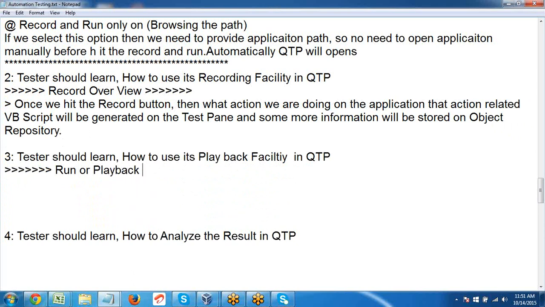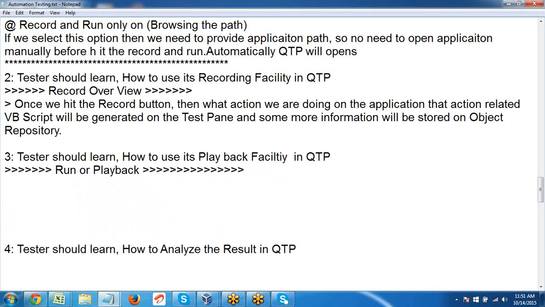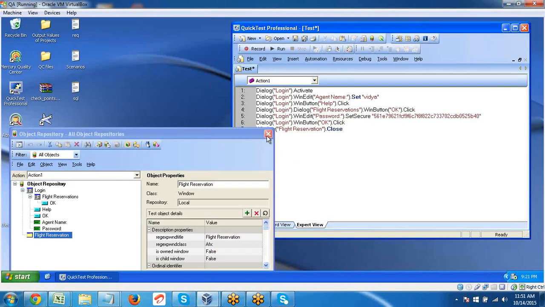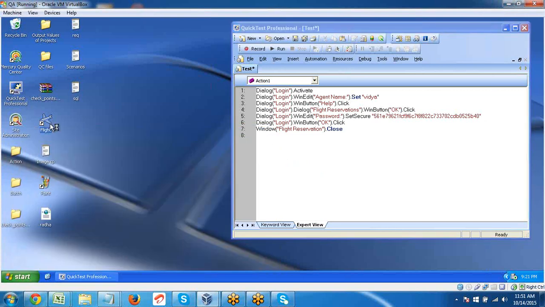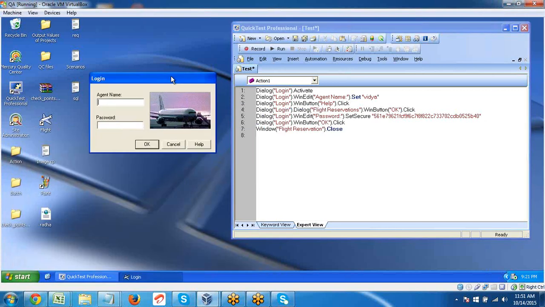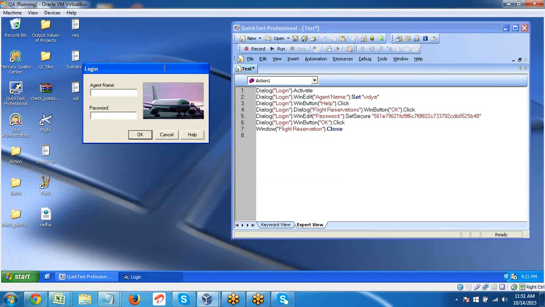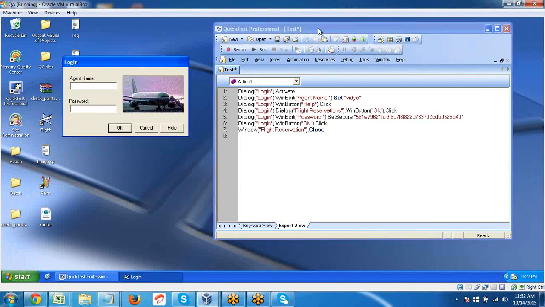Both are same. See, when I'm asking a question, you have to answer. Run or playback? So, this is your application. Because I don't know whether you are there in the class or not. No answer, nothing. I have to know. Fine.